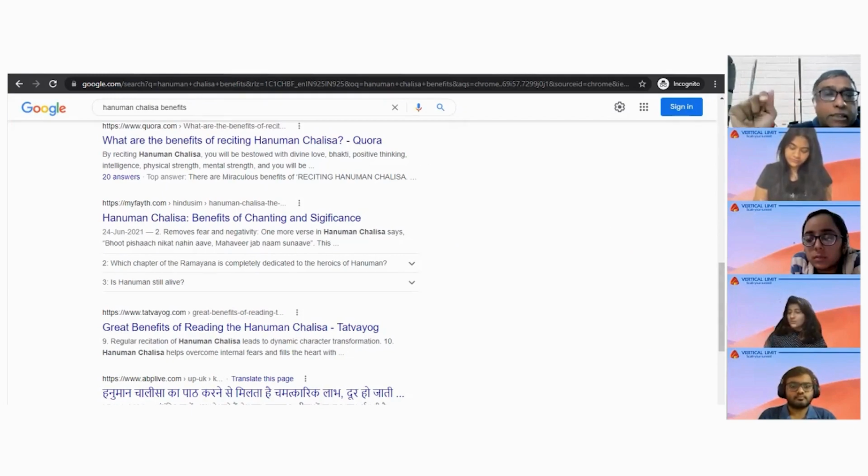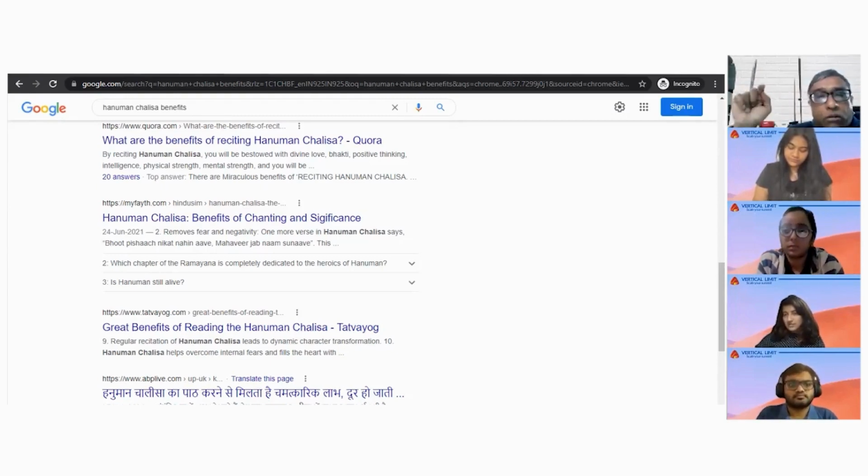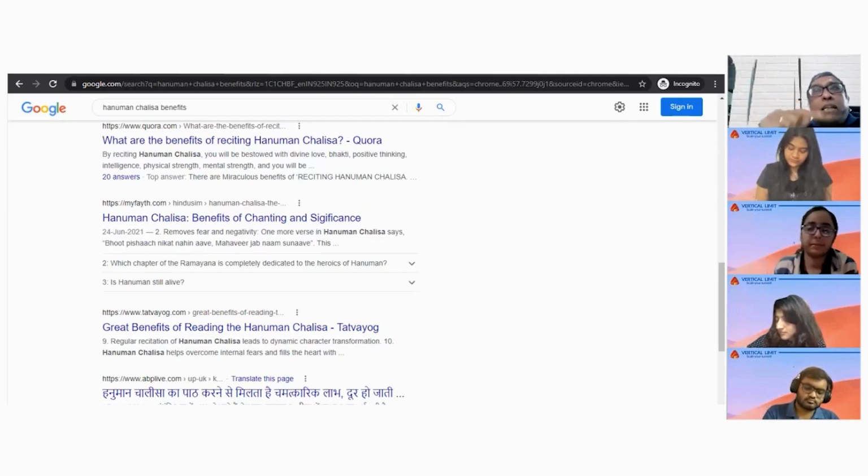So one of the analytics that we tend to look at is what we call a rage tap. How often have users tapped on the same link more than once? Because that tells me there is something wrong in my backend. So when you click something, what happens? The signal goes to the server to show you the page. If the signal doesn't move fast enough, you will tap again.